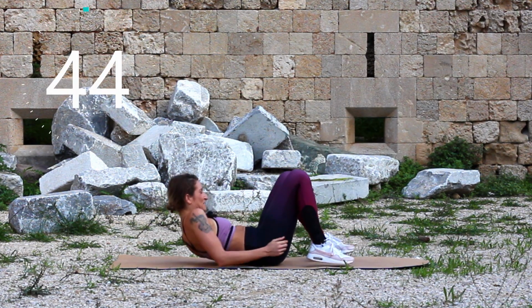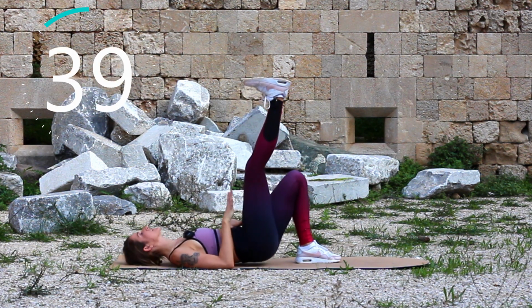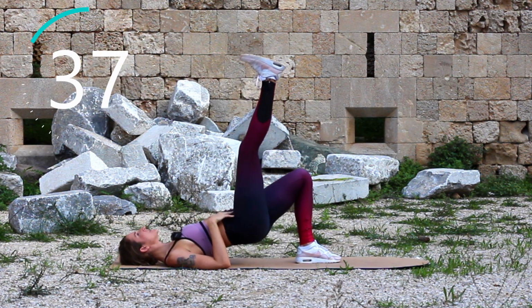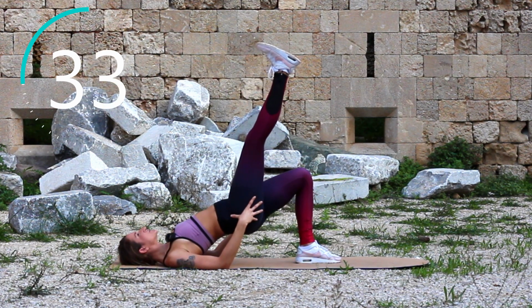Okay, we go back to our glute bridge. This time, you stretch your right leg just as much as you can, and with the exhale, lift up your hips. Squeeze when you're up.